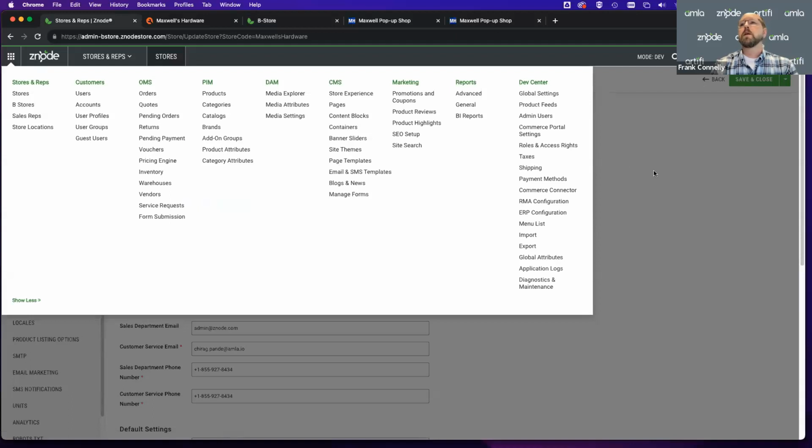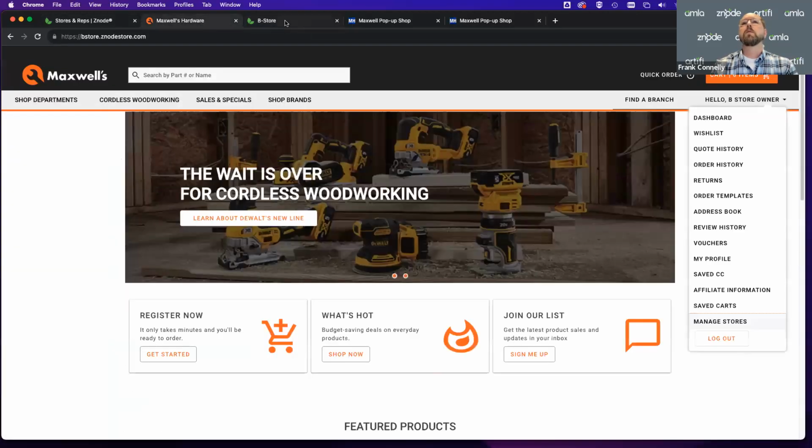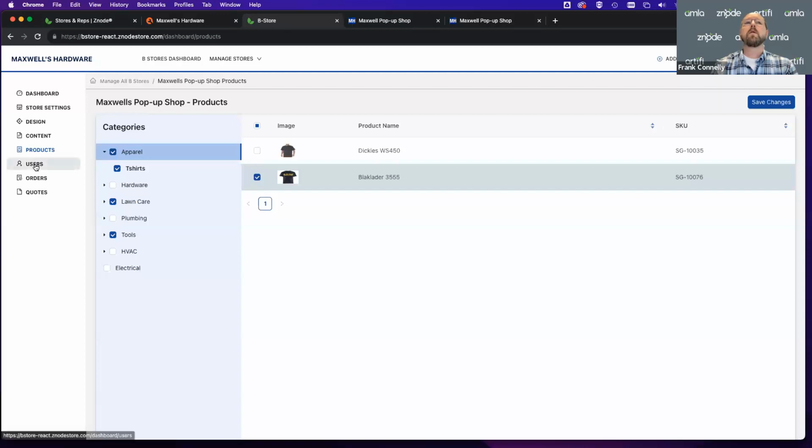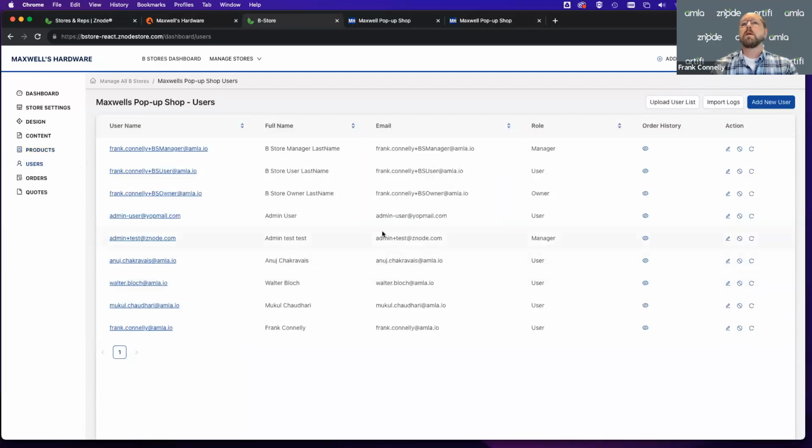So basically, let's say we don't want this manager here to be a manager of this B store anymore. I believe that was the question. So you can essentially lock that user, so then they don't have any access to this particular B store.